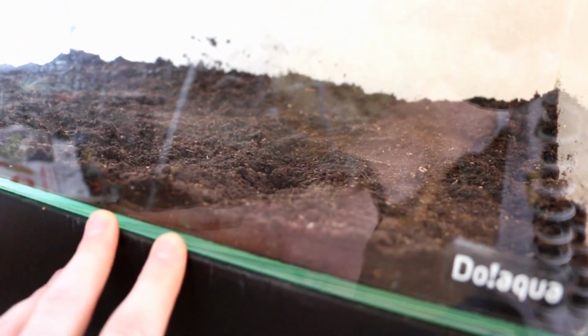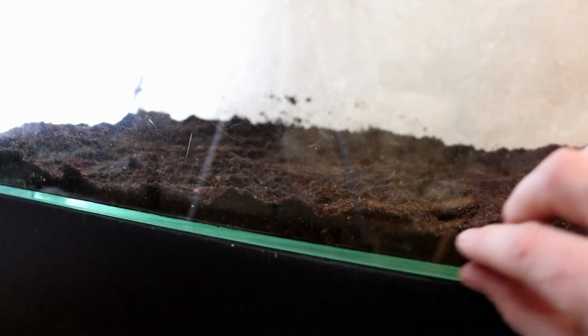So I'm just gonna spread that out, and I'm probably gonna put a little bit more in there. So as you can see here, sorry about the glare, I didn't put much of it in. It's probably a quarter of an inch. It's not even wet yet. So once we wet this down, which I'm about to do next, it should compact down to a very thin layer.